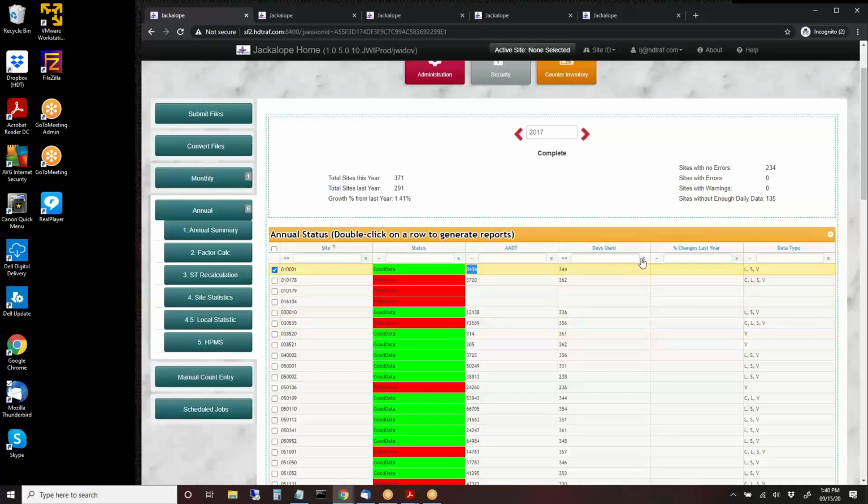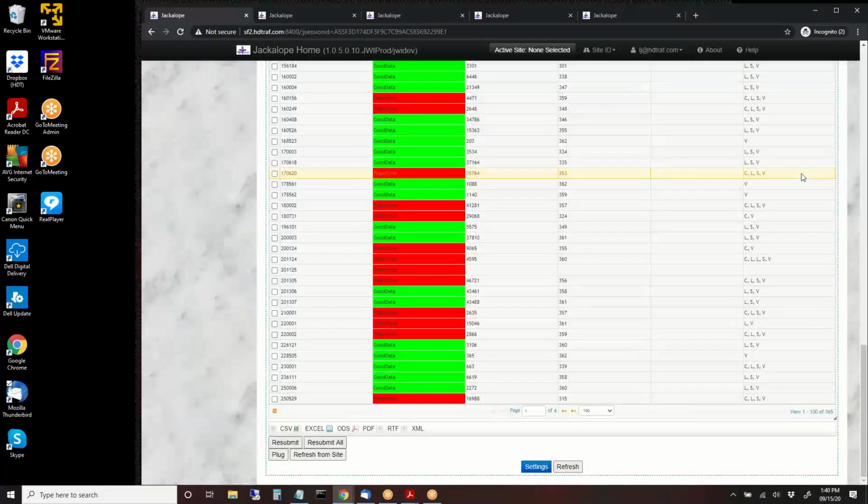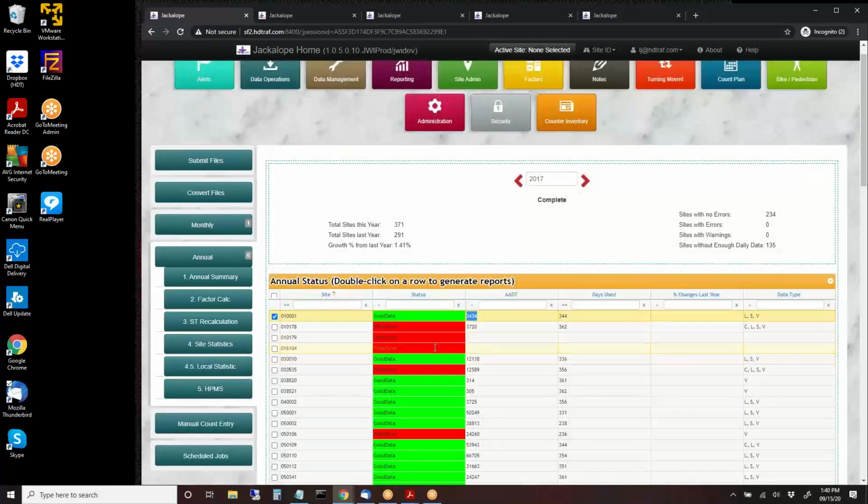Any questions or anything I didn't cover on the use of our settings and phase 1? I don't see it up on this. Maybe we didn't have a prior year in here for this to show, but this screen will also at a glance show you the percent change from the last year's AADT to this year. It can call to your attention some site that might have, you know, a very strange AADT. You can go and use all the various reports that we have available to you and try to maybe find the month that may look strange.